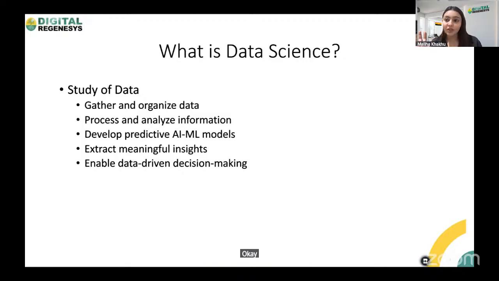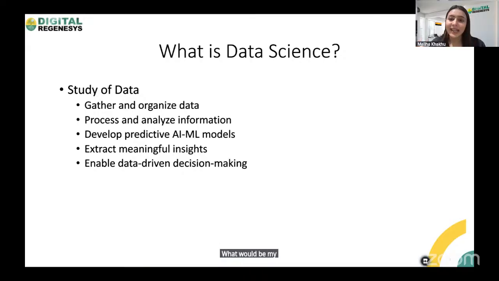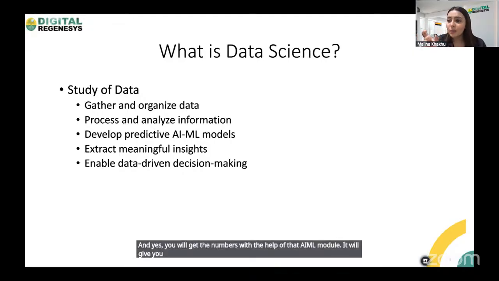Let's assume I'm a sales manager and 2026 has started. For planning of stocks, administration, everything, I want to know what would be my approximate sale for the year 2026. And yes, you will get the numbers with the help of that AI ML model. It will give you an approximate number.